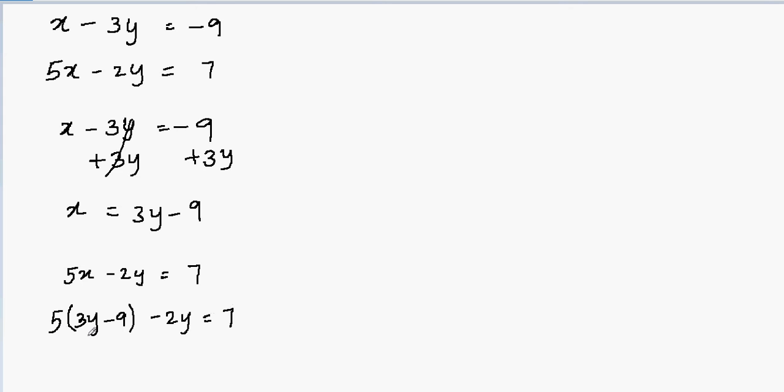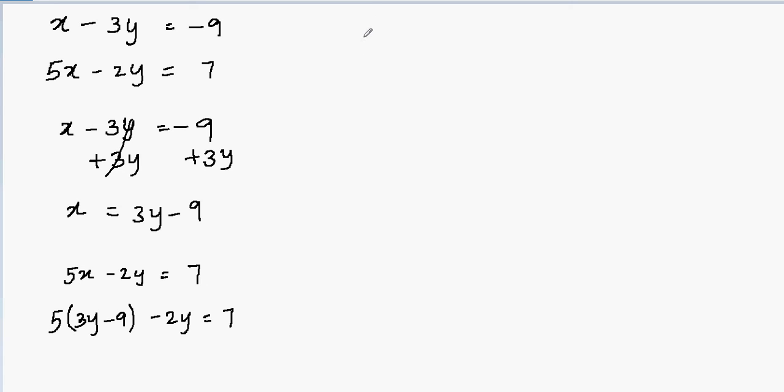Now this is just a multi-step equation. We'll solve this for y. So what is the benefit of using the substitution method? The benefit is you get rid of the other variable. So now you don't have two variables in your equation. You just have one variable, and you can easily find the value of that variable. So this is the advantage of using the substitution method.